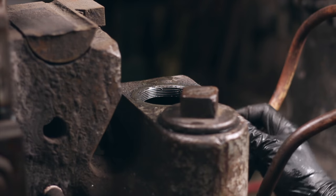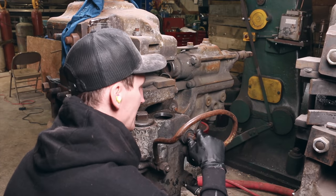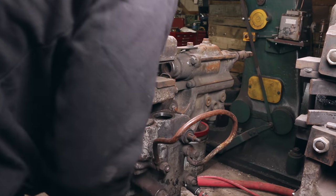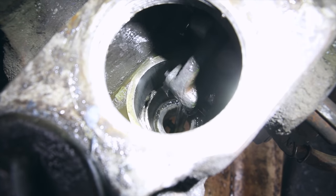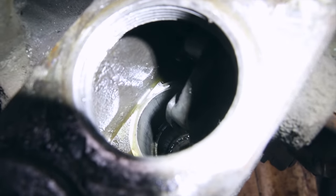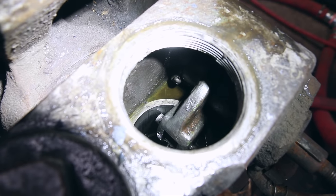Everything is good enough that I don't want to go in here and do any repair work on anything, because it actually looks pretty good. I'm just going to grab a whole bunch of WD-40 and see if I can just wash down the inside of this cylinder. You can see the wall there — I think that's the problem, it's just super dirty. So let's just try cleaning it out first before we take anything apart and see if that'll be good enough.